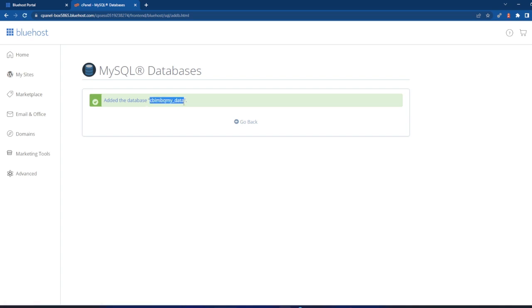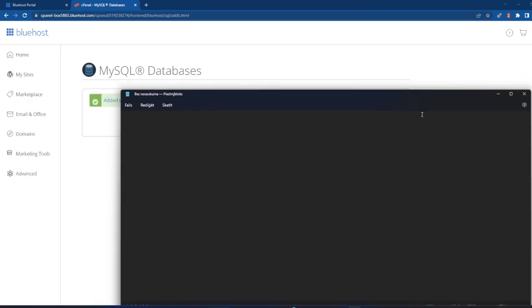This is the database name, and my task is to store this name in a file just for further work. Database name is equal to the name that is given to your database.